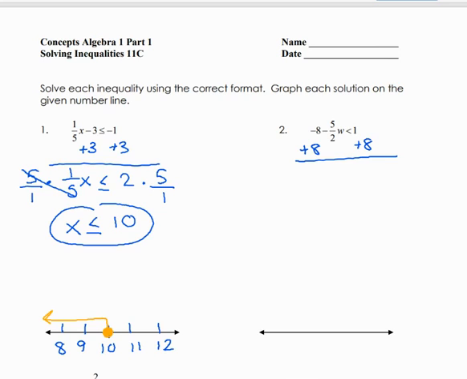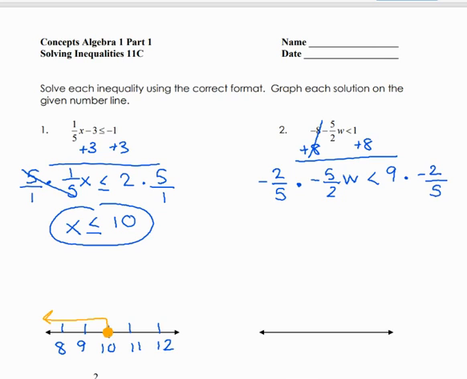Watch out here, right? That 8 will cancel, but don't forget there's still a negative left in front of that 5/2. So we have -5/2 W is less than 1 plus 8 is 9. Okay, similar to the last problem. How do I get rid of this fraction? I use the, what's that vocab word? Reciprocal. Yes, sir. Okay, Jake's on fire in here. Let's hear from some people at home too. Make sure you're engaged. So the reciprocal of -5/2 is -2/5. We flip it. If I do that to the left, we must do it to the right.